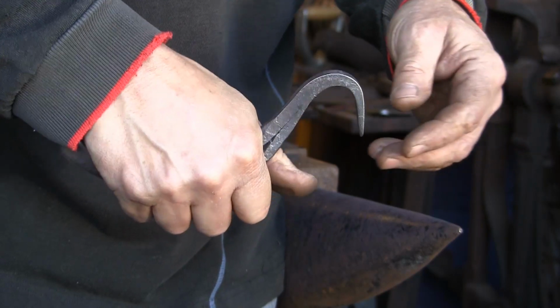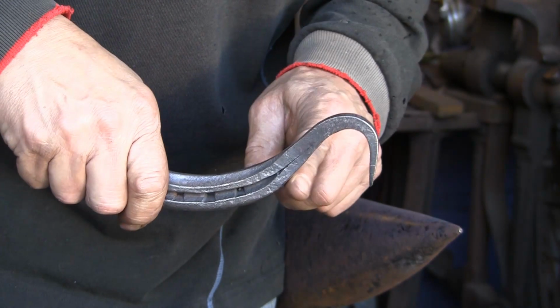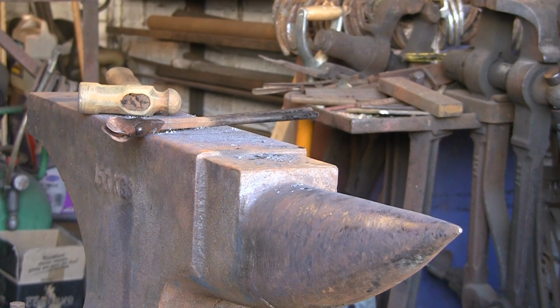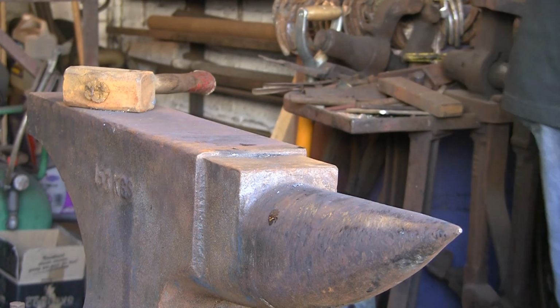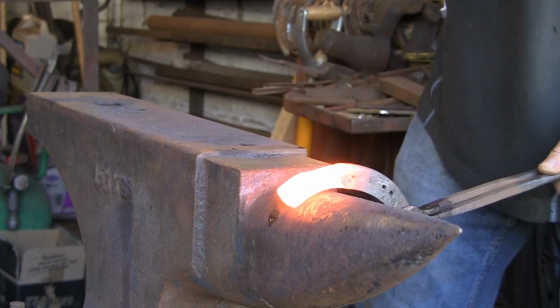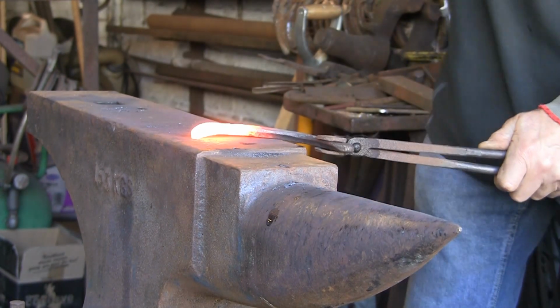So the next one, I'm going to turn it the opposite way around. It's going to go downwards from the, well, sort of opposite anyway, the other side. Right, so we've got it warm, the second bit. I'm just going to do exactly the same as we did with the first one. Beat some lumps out of it.